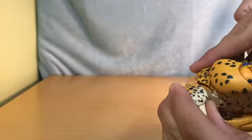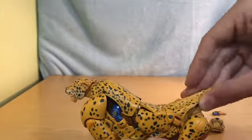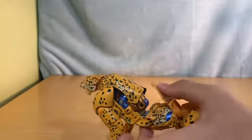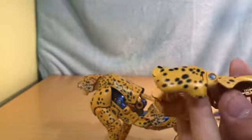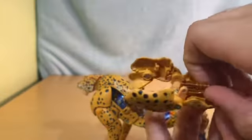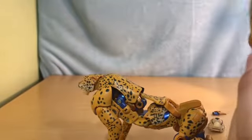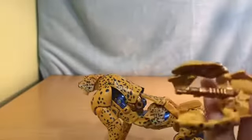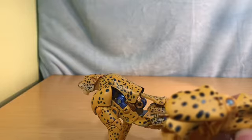What you want to do for this is pop the tail off. That'll slide up. You can just slide that back down if you don't want that to be slid up right now. And then for the tail, flip it upside down. Bring this up. Rotate this around. This is a very tight joint for mine. And then just lay it out. Get your fingernail right there and push that through.